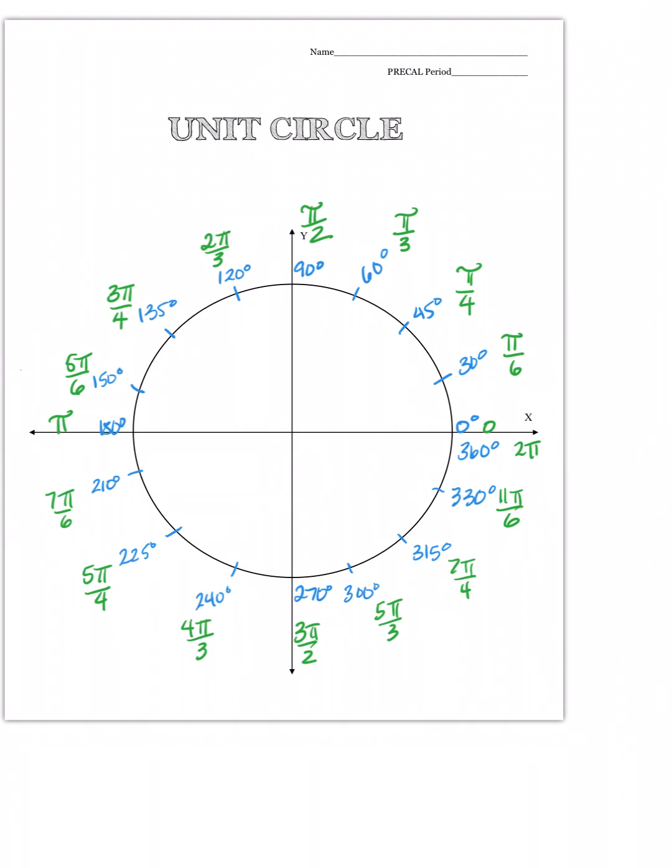Now, before I add any more detail to this hot mess, I want you to look at the degrees. They seem to digest pretty easy for students because we're used to that, right? So how are we going to remember these radian angles? Well, I want you to look at these angles and see if you see a pattern. It's nothing high-level math. It's just looking at the numbers and seeing if you see a pattern going on here.